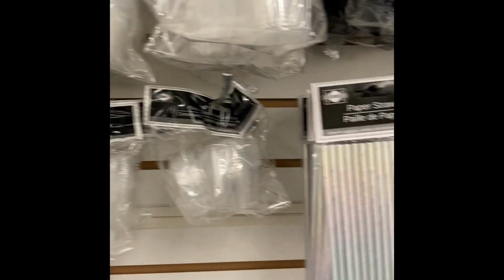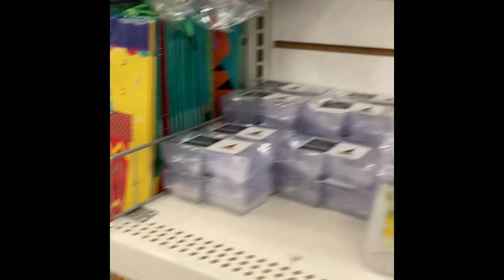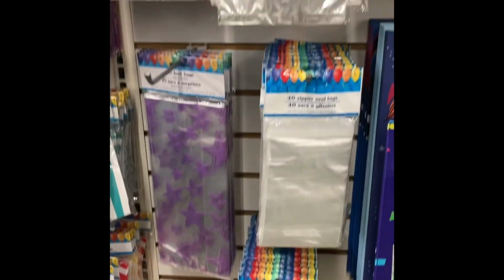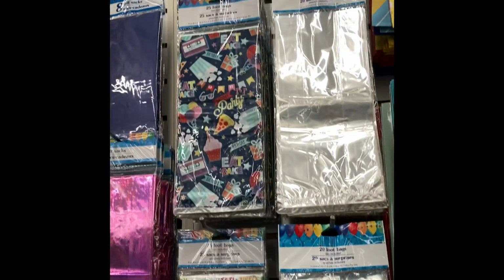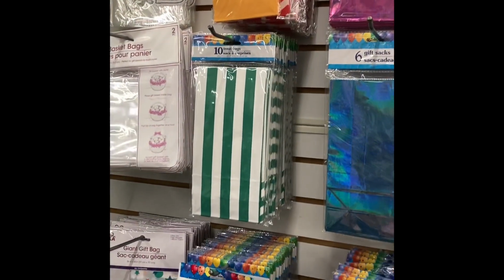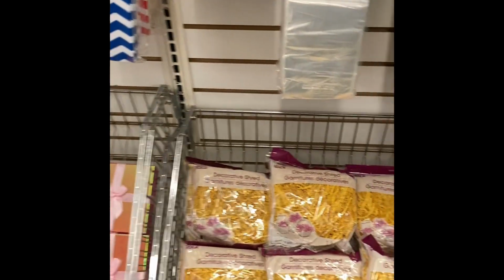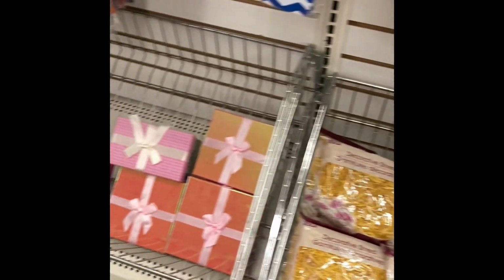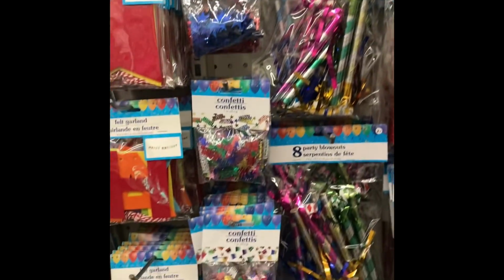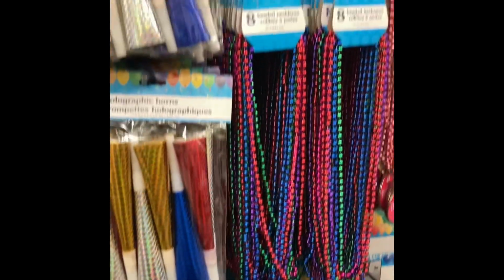Spoons, more containers with lids, paper straws, small containers. They got treat bags, all kinds, different sizes and styles. And they also have the cute containers you see right here. They got cute boxes. They got the table scatter you can use on your fake bakes, like your cupcakes, as sprinkles and things like that.